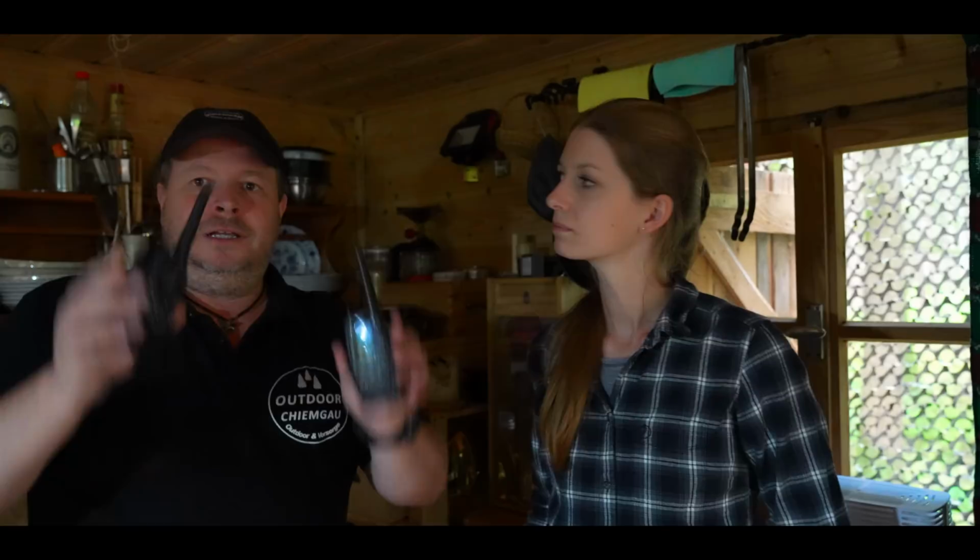Next point, I found something. This is really important. It's communication, because if she's out in the woods and breaks her leg, she can't call for help, because no phone function without energy. So she has 2 radios, PMR radios. You can only get about 1-2 kilometers in the woods with these. So I prefer some amateur radios like Baofeng, etc. But this is really good to have, because you can get some help. But the bad point is also that someone else could hear what you are talking about, and maybe they find out where you are, your exact position, or some important information, but everything has a good and a bad point.